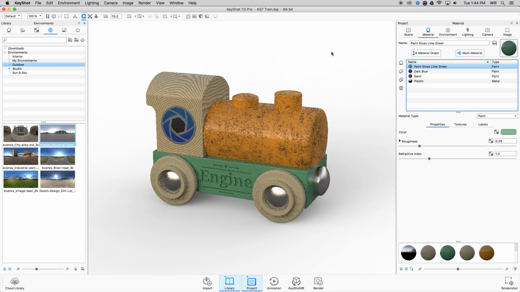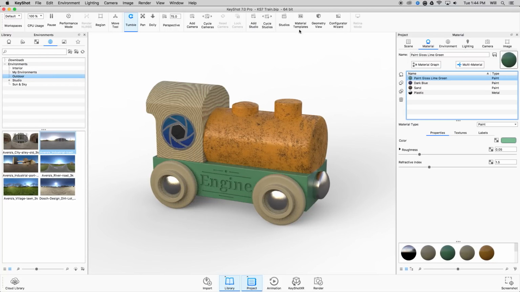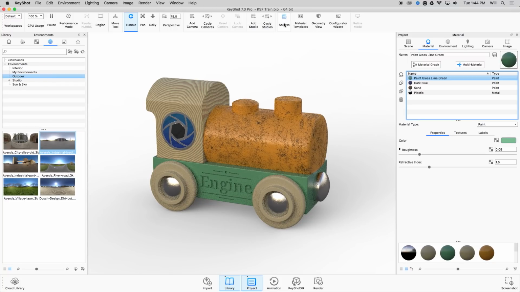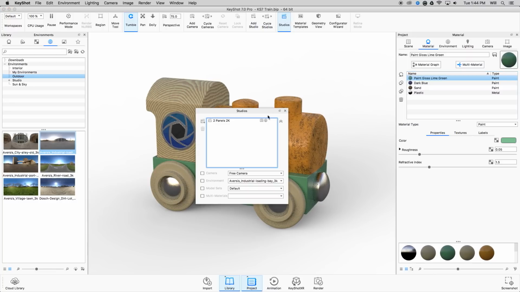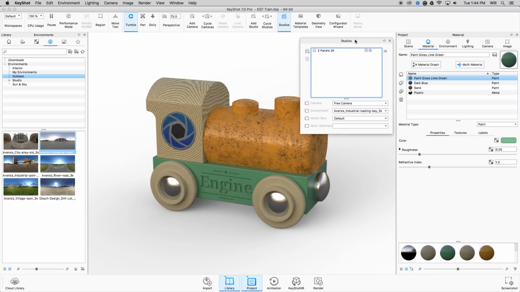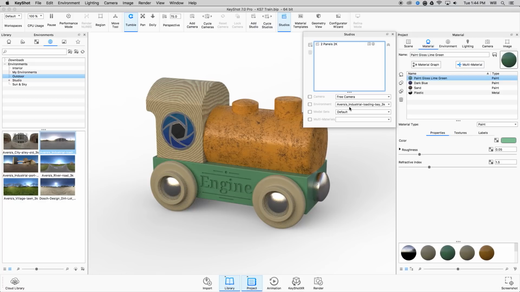And when we're going to look at studios, what we can do is click on the studio button, which if you're not familiar with that icon quite yet, it's going to be this little guy. So I can click on this, launch my studios, and this is basically an evolution of using scene sets and view sets before. So what we can do with a studio is create it. We have one in here already. I'm going to create a new studio. We'll just call this Studio 1 for now.